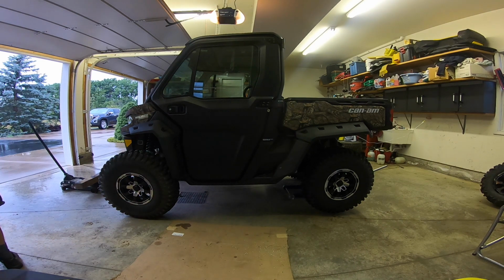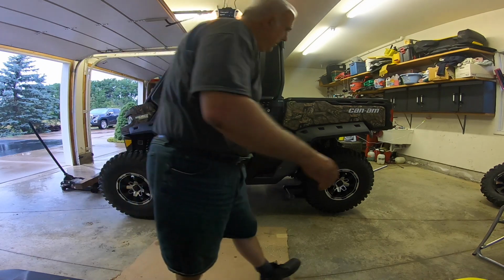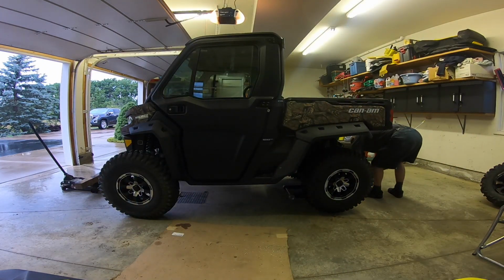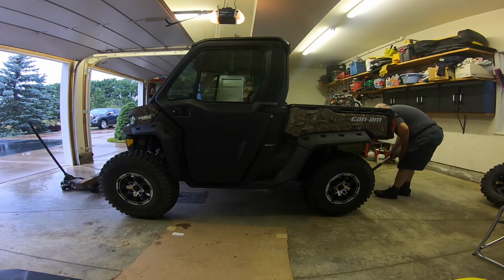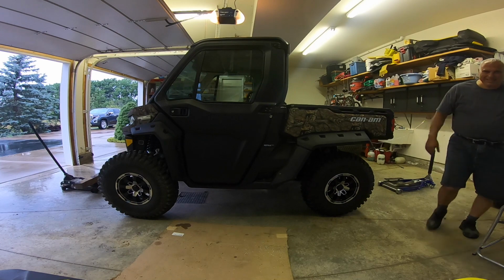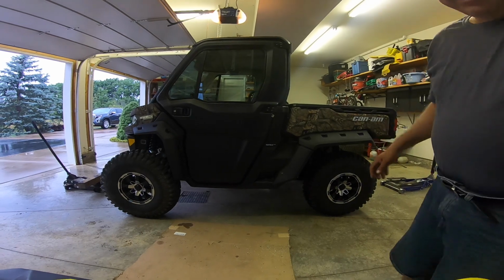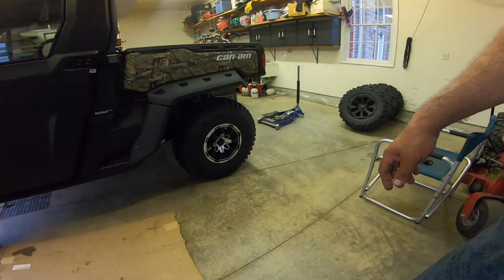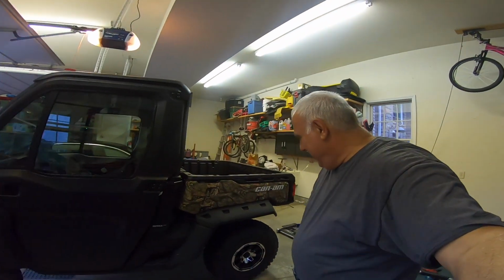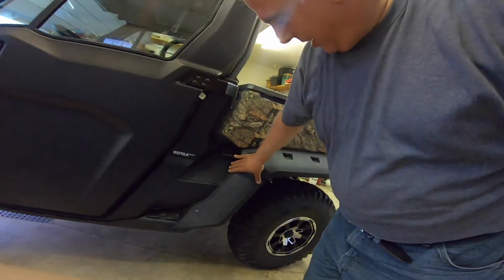So I'm hunched over, my back is starting to give me problems. And believe it or not, although I look like I'm in pain, it's sore, it's a wonderful pain. I love completing projects in my garage, especially on these machines, and I just love the look of this machine. Come on. I'm worn out, I've been working all day on this. Broke a rivet gun on it, but this is as good as I could do with this seam.